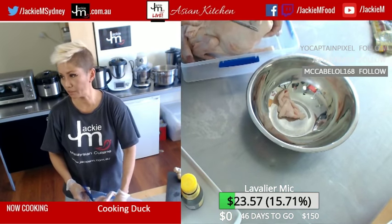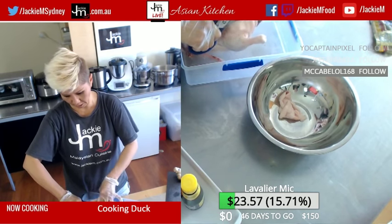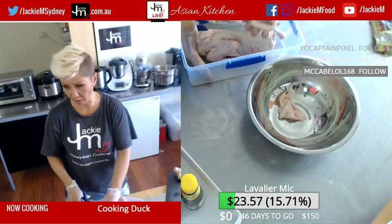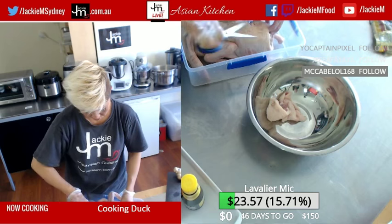This, okay, is what they call the parson's nose, also known as the butt, basically. Let's cut this off because that's where there's going to be a lot of fat. Okay, so I'm going to throw that aside.